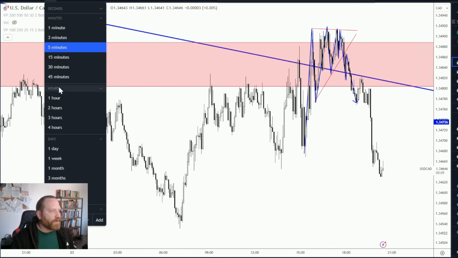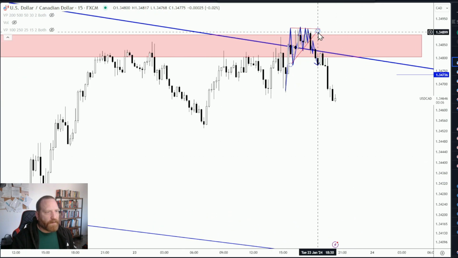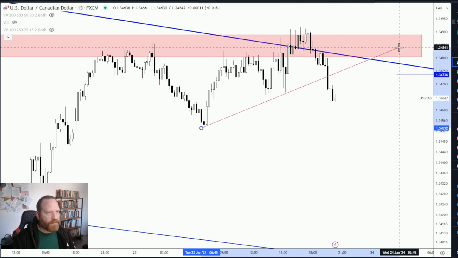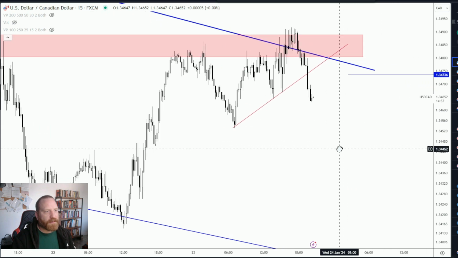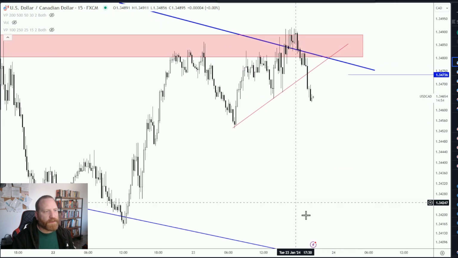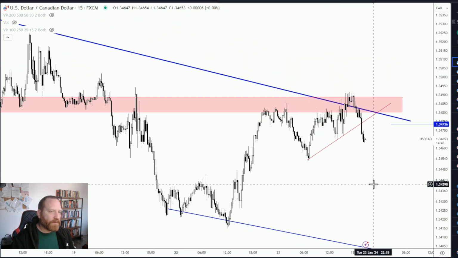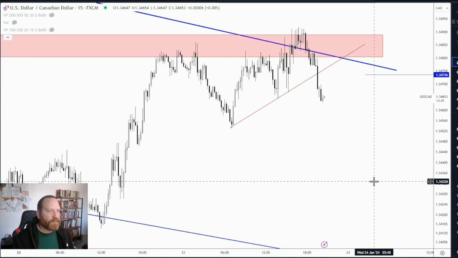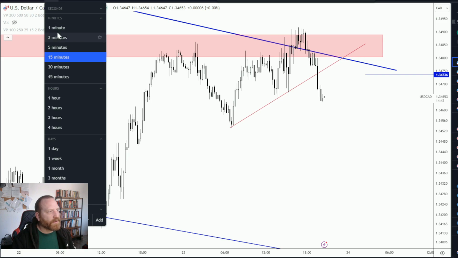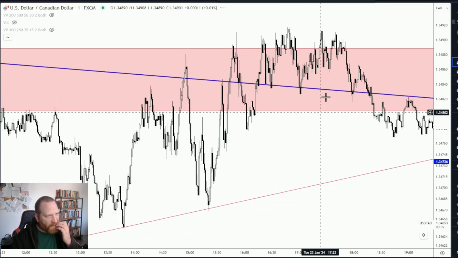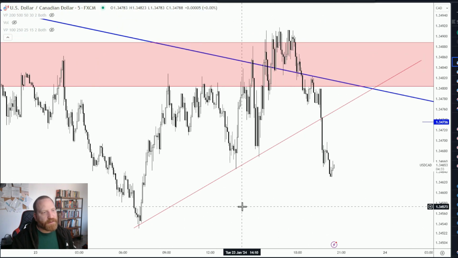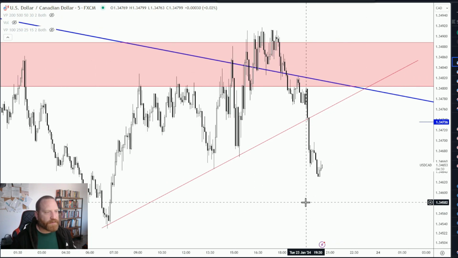So now if we go a bit bigger, remove this. Now we have a line here that gets broken. So this is the first valid entry that I would see. Arguably, I could have gotten in a bit earlier, but I wasn't in front of the computer. I didn't see this play out. But if I was really looking for a trade, these were just examples. It's not something that I was actively trading.